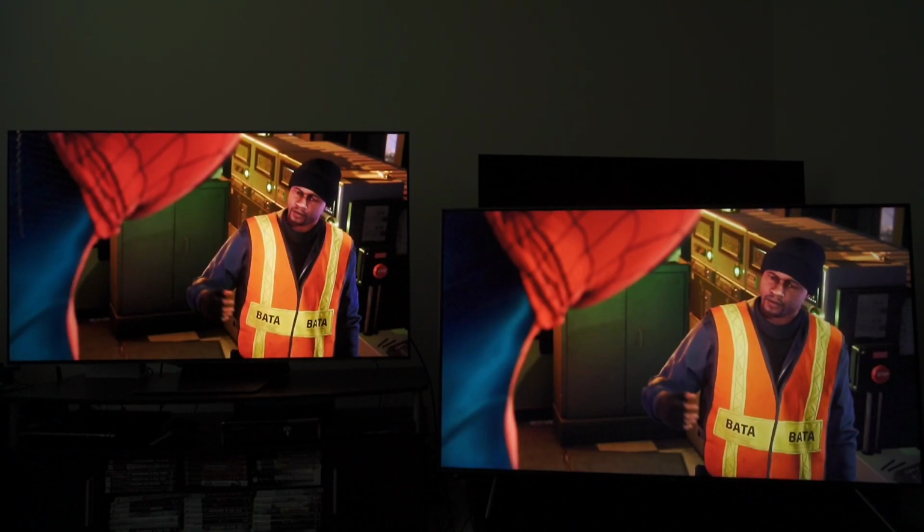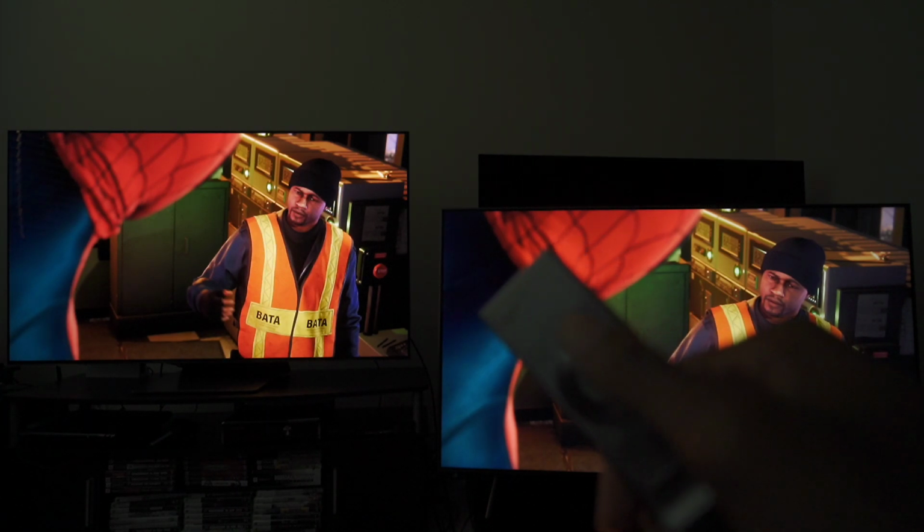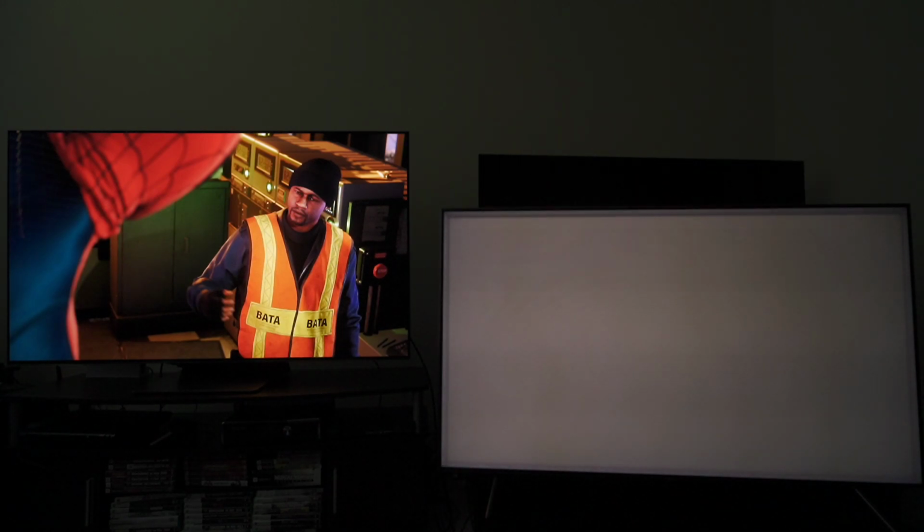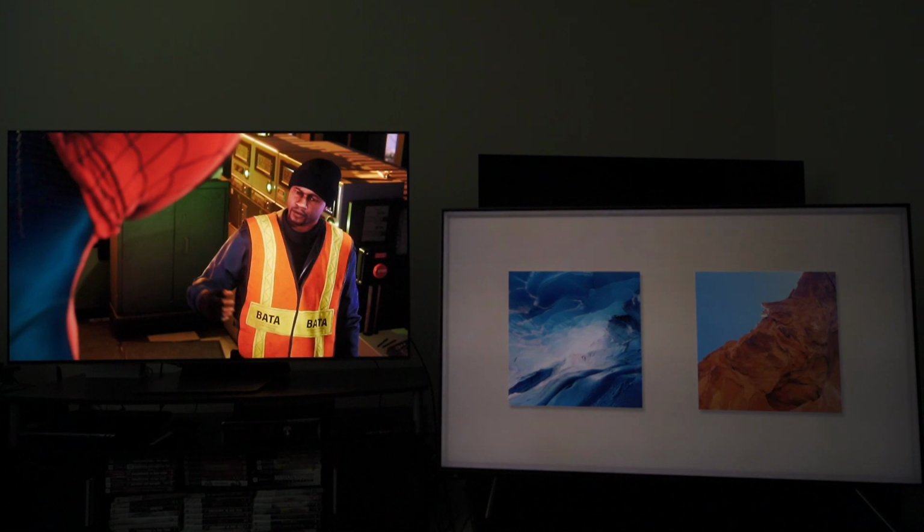Now we've established how annoying it is jumping from source to source, but it doesn't just stop there. If you wanted to use the Ambient Mode, it would be very difficult to even find it on this Samsung if you don't navigate through the menus. Practically, literally impossible, actually. Because on the Samsung Q8FN, they've got a little button on the remote to the far right, and you click that, and it'll take you straight to Ambient Mode. There you go, problem solved, you're where you want to be.